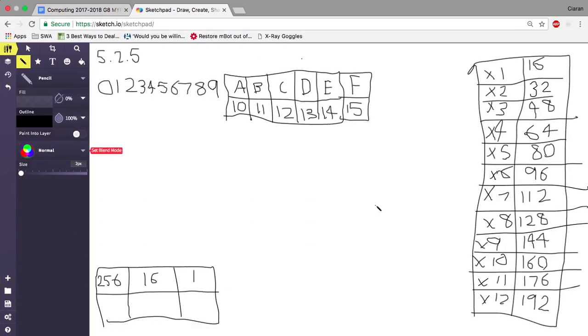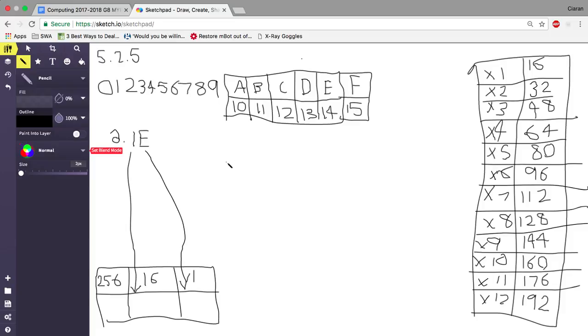Okay, so now that we've established that, let's write down the number we have been given for 5.2.5a. Now, this is a number which is in hexadecimal, and we have been given 1E. Now, we know that the E belongs in this column, and we know that the 1 belongs in this column.